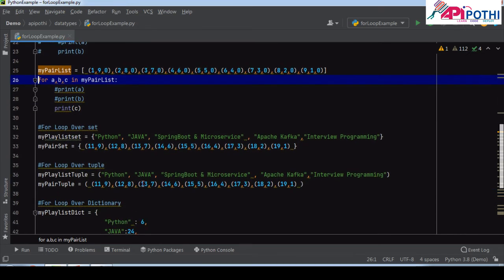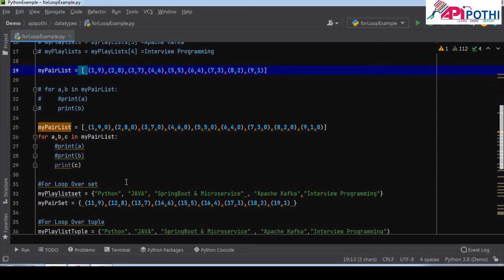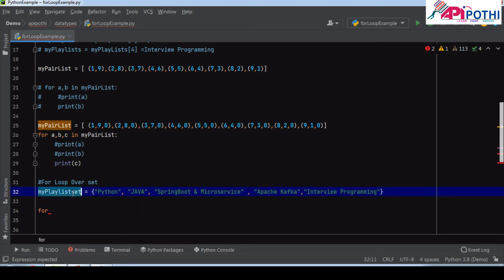In a similar fashion, we are also going to iterate the set. Syntax-wise, list and set differ only in the brackets. You see here square brackets and here curly brackets. Now directly coming to the set to iterate, the syntax remains the same for our variable name. So I'm just changing the variable name here, my playlist. Keep caps here and small here.